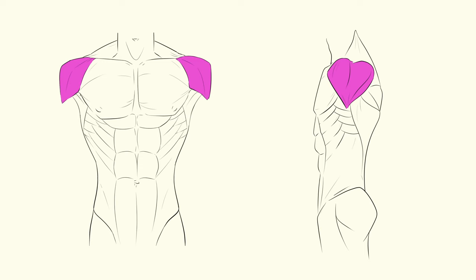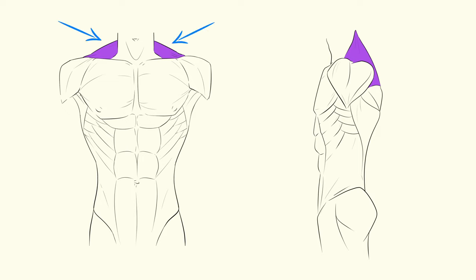The trap muscles are only visible above the shoulders, but define a character's transition from neck to body. When sketching, you can mostly ignore them unless you're also drawing the head. If you do include them, draw in two triangles like this. Make sure they insert around where the shoulder muscle begins on top of the torso.